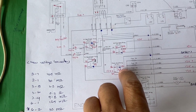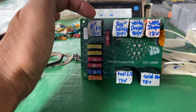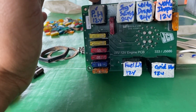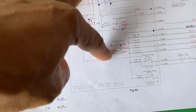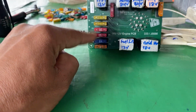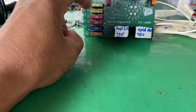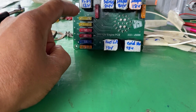Here, the power hole relay is ground by the ECM. So this power hole relay, one is from the Buddhist converter, and the ground wire is from the ECU ground. So when this relay is on, treble Buddhist from the Buddhist converter continues to be sent to the engine ECM. After this power hole relay is on, we have the power here. These are all the treble.